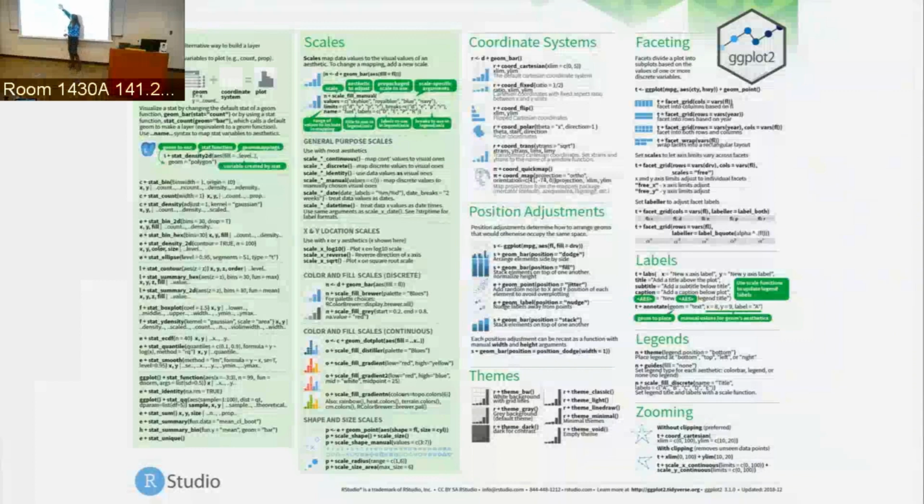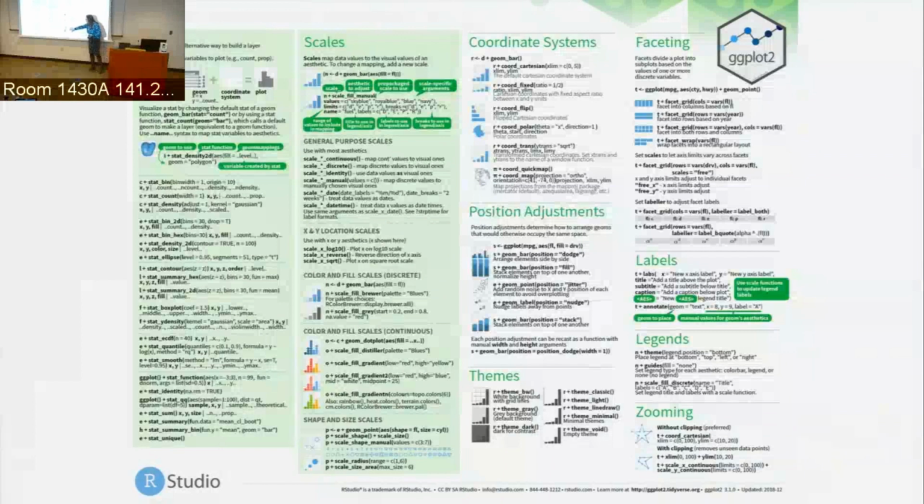The scales feature, so again, this is something you add on after you've created all your mappings and played around with your visual features. You can change the labels of the scale, you can change the breaks, you can change whether they're discrete or continuous, that kind of thing. With the labels here, you can control what the labels actually say, so giving it a text string for your title, your X and Y axes, that kind of thing.